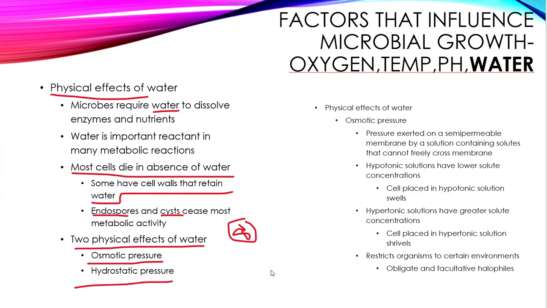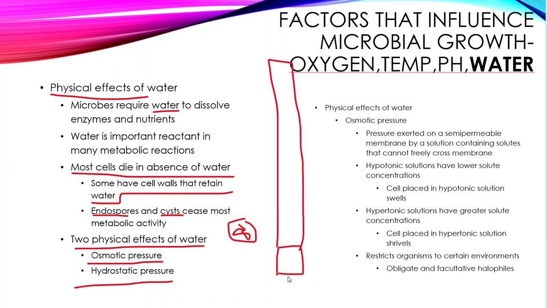For hydrostatic pressure, water weighs about 8.5 pounds per gallon. So if you're at the bottom of the ocean, guess how many gallons you've got on top of you? I would say many thousands of gallons, but the weight of that would be like 10,000 pounds on every square inch. I don't think our skulls would hold up under that. But again, there are bacteria, especially archaea, that love it down there. As a matter of fact, they can't live without that hydrostatic pressure.